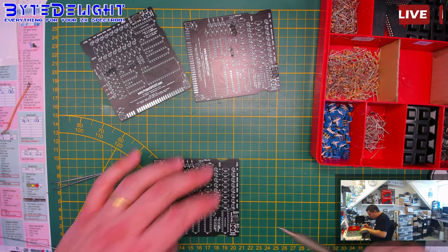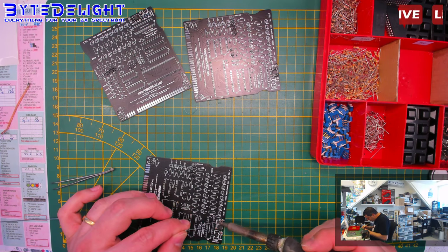Okay, almost all the SMD parts are on. Just need to finish this.